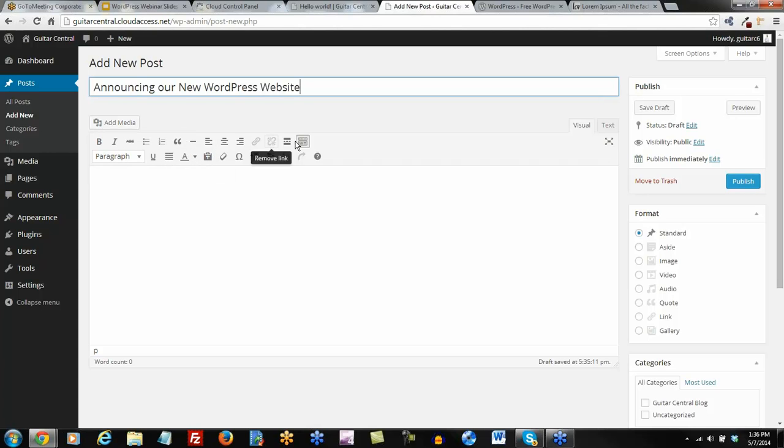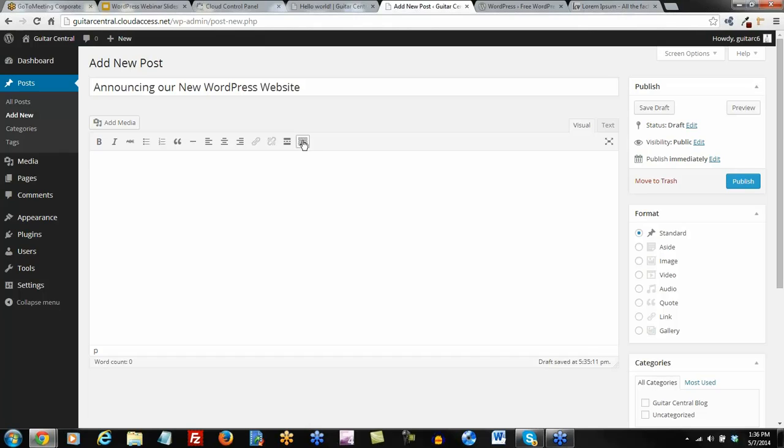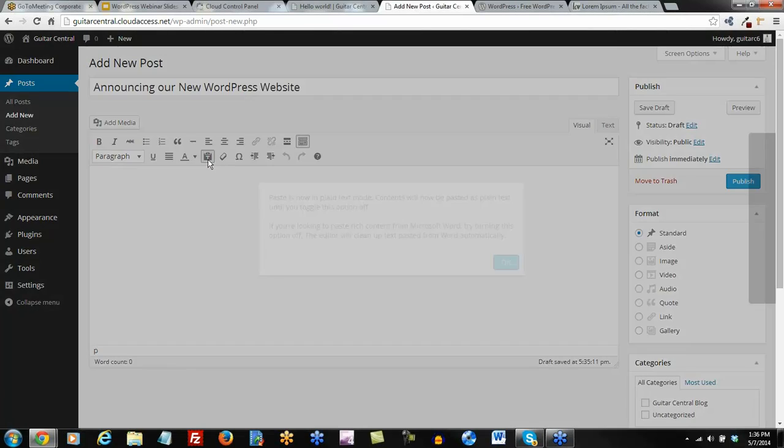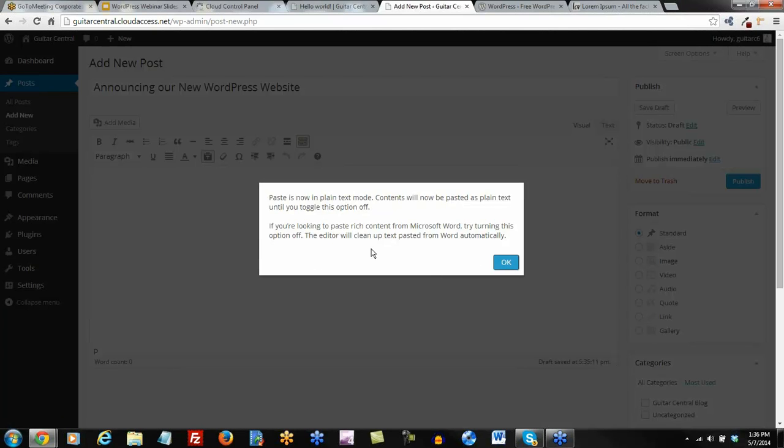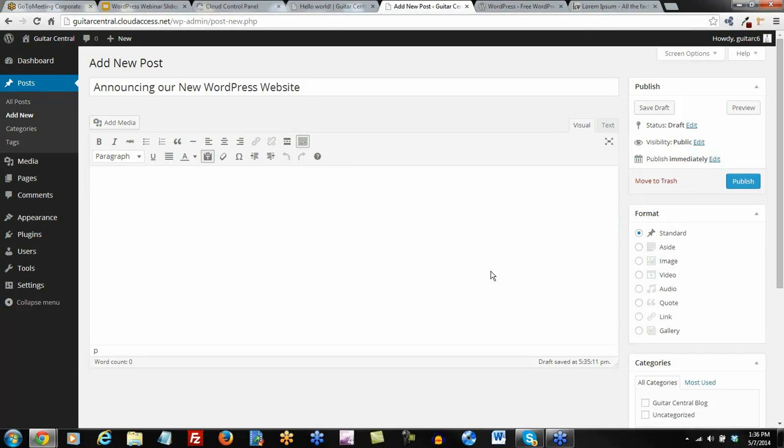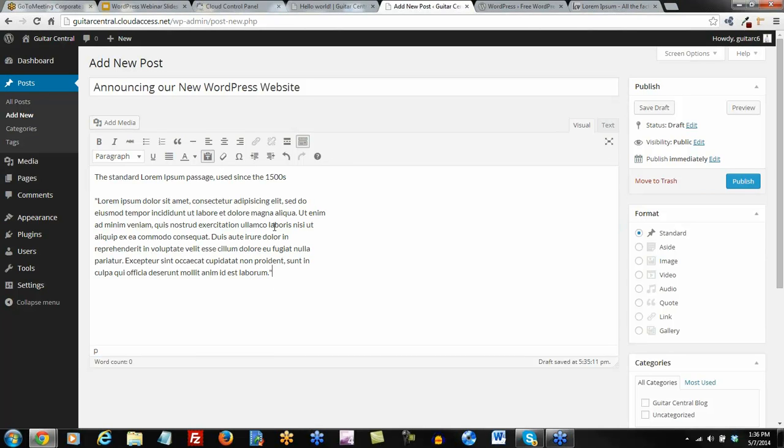So we will talk about a few of these features within your editor to help you format your articles. First, let's click on the toggle editor button. When you first launch your site, it's going to appear with just this one bar. You can click on the toolbar toggle, and this is called the kitchen sink in WordPress. This gives you everything in the kitchen sink, all these additional features. Click on this little clipboard to paste as plain text. Open that up, and it'll let you know it's in plain text mode. You say OK, so I can paste that in, and it now erases any formatting, and then I can deselect that, and I'm not in plain text mode anymore.